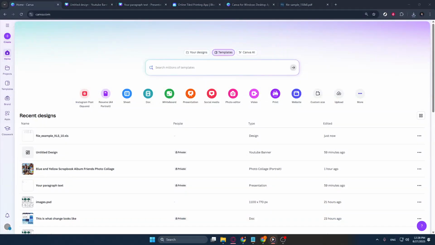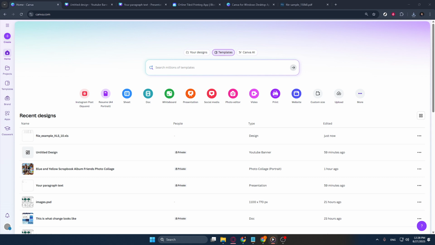In today's video, I'm going to teach you how to quickly and easily import your PDF documents into Canva, transforming them into editable files. This is an incredibly handy skill to have, whether you're looking to make slight alterations to a document, spruce up your presentation materials, or get creative with content layouts. By following my guidance, you'll be able to unlock a new dimension of flexibility and creativity with your PDFs.